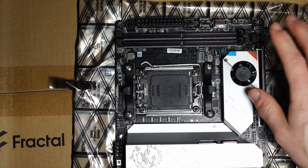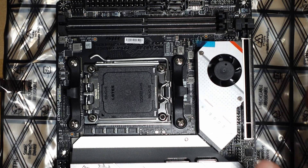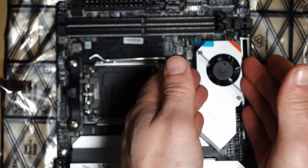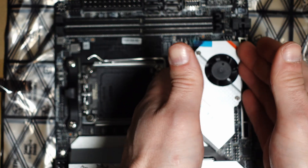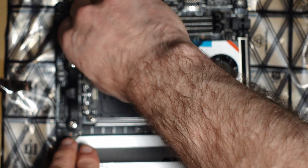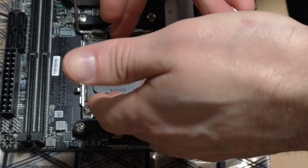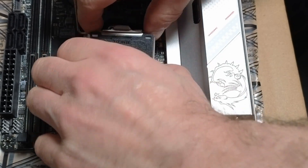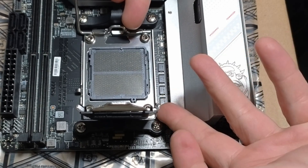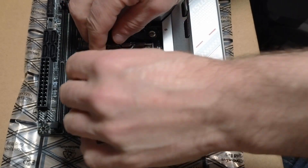On the motherboard itself we have a cooler for our M.2. I'm not going to actually use this — you don't need it installed, you can remove it, but I can connect it to my motherboard to hear how this sounds. One thing that separates the B650 versus other boards is that this has pins on it rather than pins on the CPU. There we can see our pins on the motherboard — very densely packed.